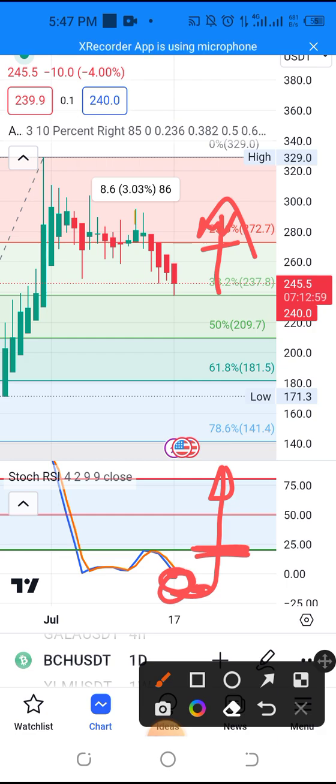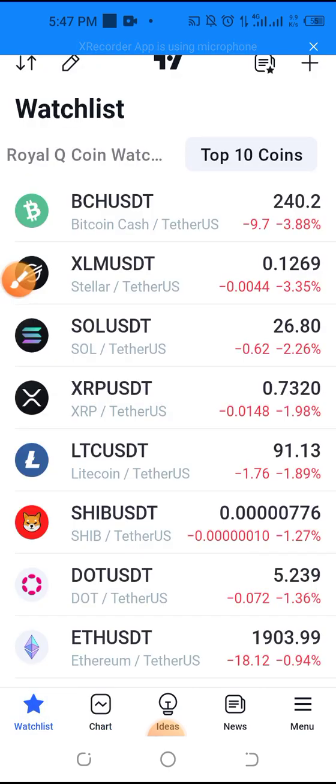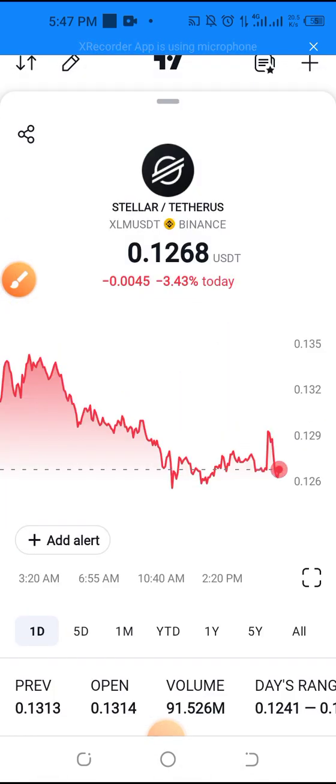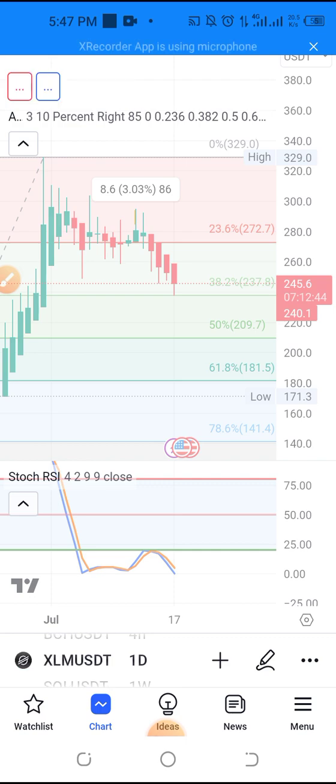Can go back to the next 4 days. So that means if I put on cycle, I expect that in the next 4 or 5 days, the coin will not go too down. I'm expecting it to go up. So let me check for another coin. I will make sure I stick to that 1 day chart.